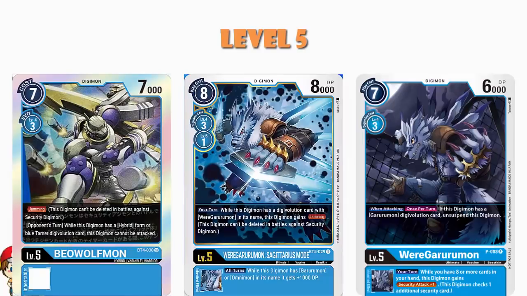Cool. We are playing a hybrid Digimon, so essentially what we can have here is a Digimon with jamming. You will not be deleted against security Digimon, and that cannot be attacked by your opponent's Digimon, which means that essentially the only way this Digimon goes down is using skills, or if you choose to attack a Digimon which is more powerful than you, which might I suggest you don't.